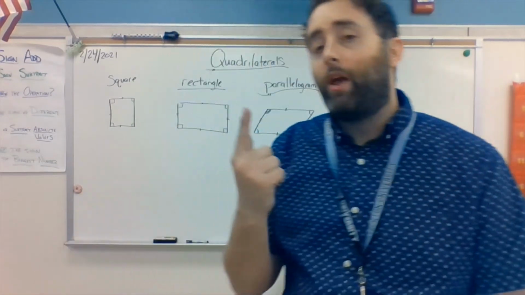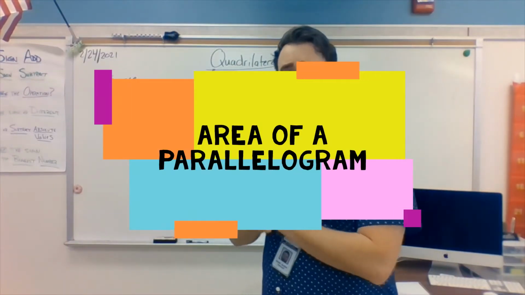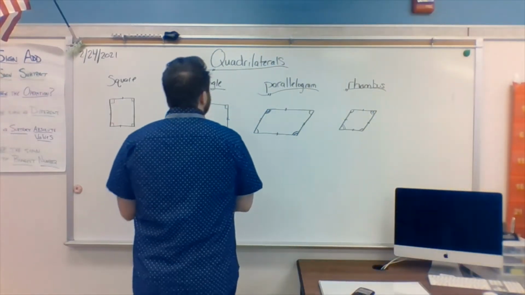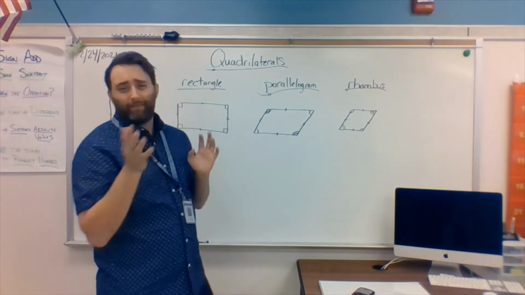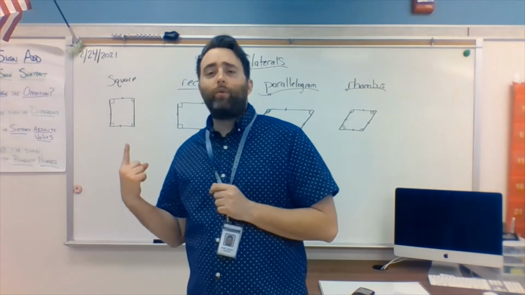So, here we go. I'm going to start off with, technically the lesson was area of a parallelogram, but I'm going to go over the entire quadrilateral family, okay? Quadrilateral means that it has four sides. It means more than that, okay? Let's just start with the basics. Our old friend quadrilateral right here.